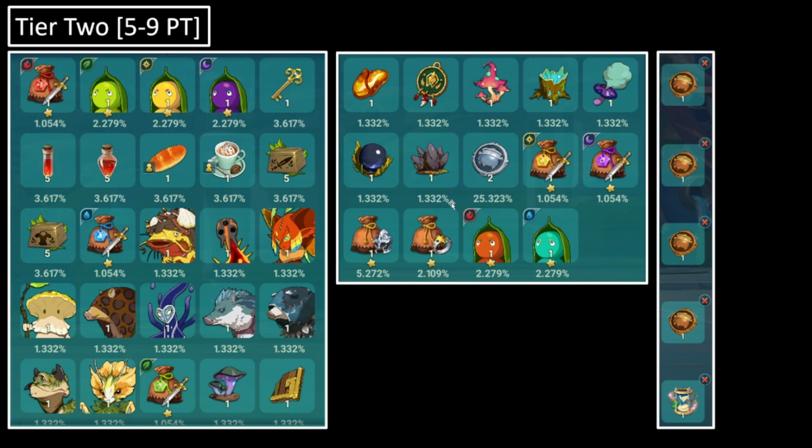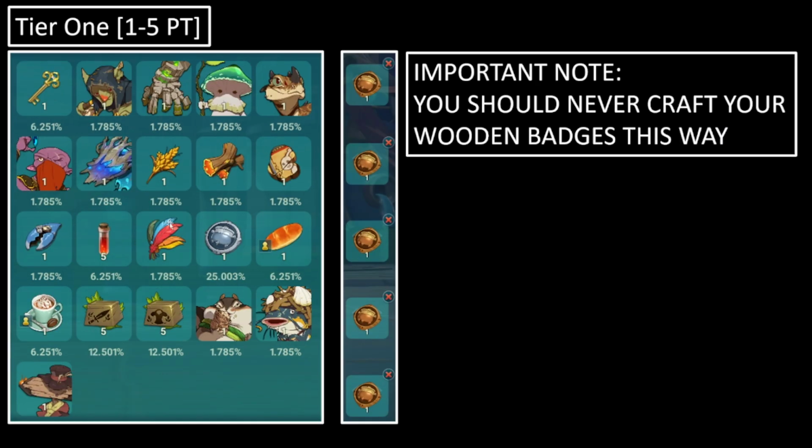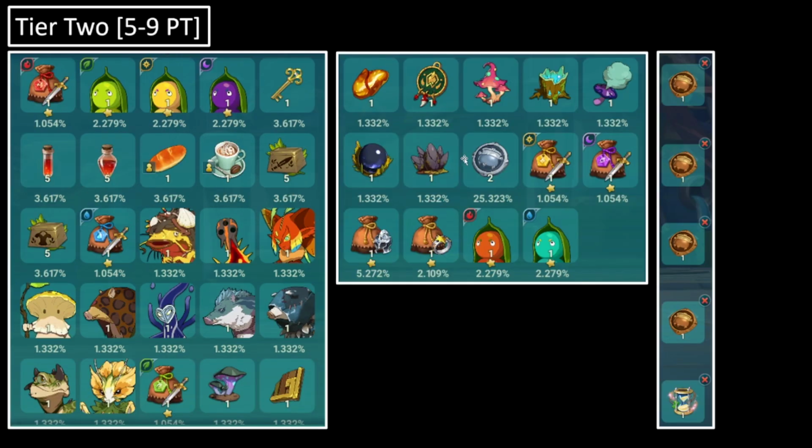The only time I would literally do tier 1 is if I wanted to farm this boss material right here, or if I wanted to farm wheat because I was getting unlucky on the lucky merchant. But you should always be using your wooden badges on tier 2 because you get more silver badges, which are going to be used to upgrade your other gear. So in order to get the higher tier badges, you do use a recipe involving golden badges and silver badges. So if you have just been spamming your silver badges, just like you've been spamming your wooden badges, you are losing out potentially on tickets.